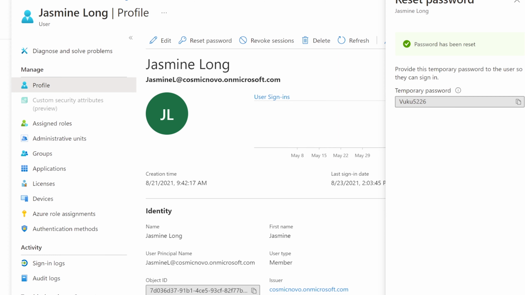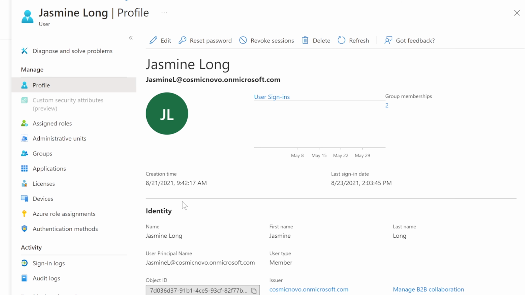So that's okay. Let's see if multi-factor authentication is enabled for Jasmine Long, right? And here it is. We already have found Jasmine Long. The last thing we did was reset the password, right? So I'm just going to close that over here. And here is authentication methods. This is where you would set up multi-factor authentication for somebody who doesn't have it enabled.